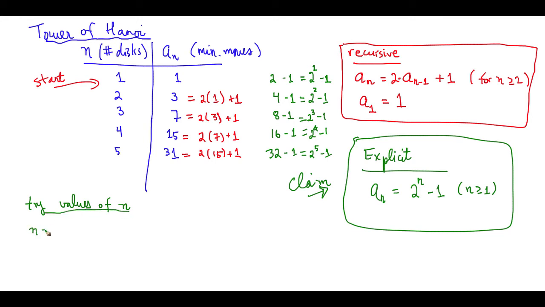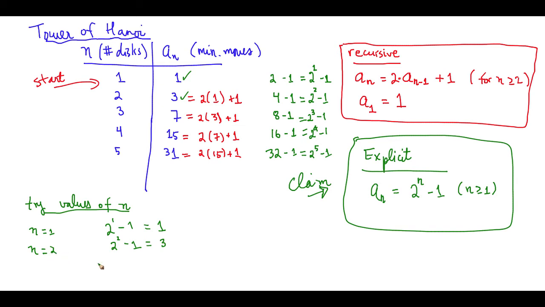So let n equals 1. Then 2 to the 1 minus 1 is equal to 1, which matches our result here. Check, that works. How about n equals 2? 2 to the second minus 1 really does equal 3. So check, that works for this step. And we could keep going on like this, on and on forever, but we don't actually have enough time to do this forever. So we need a better way to approach this problem.